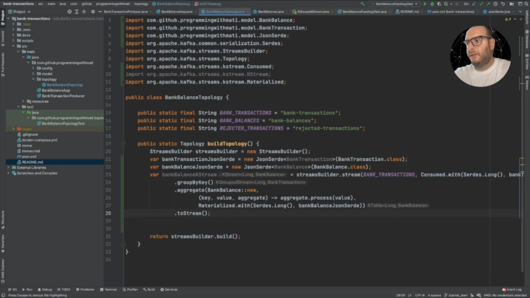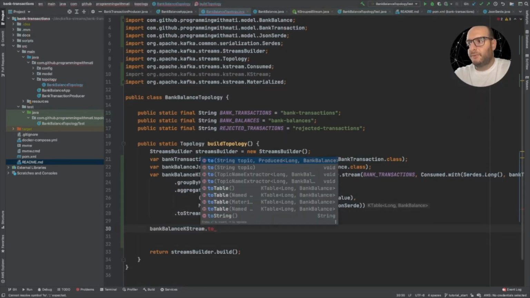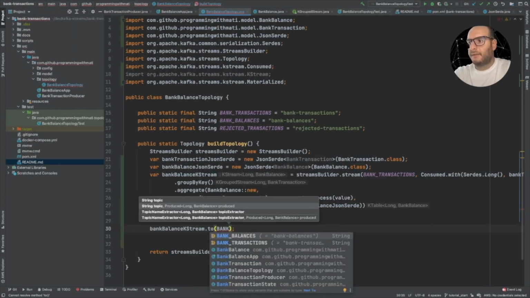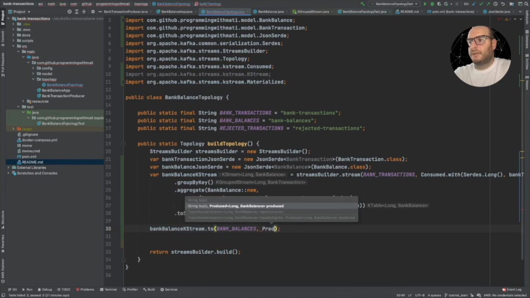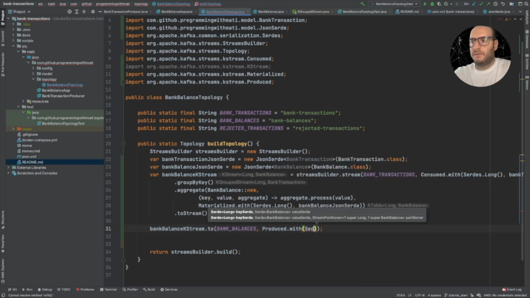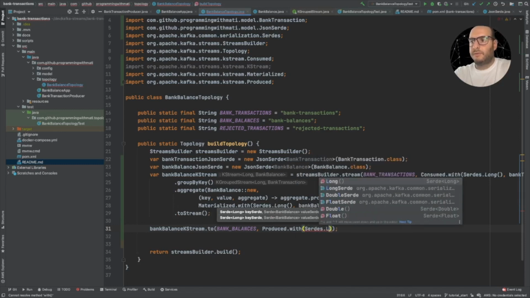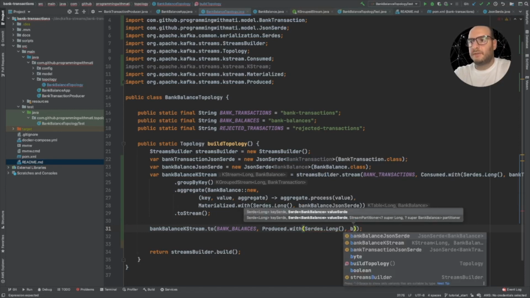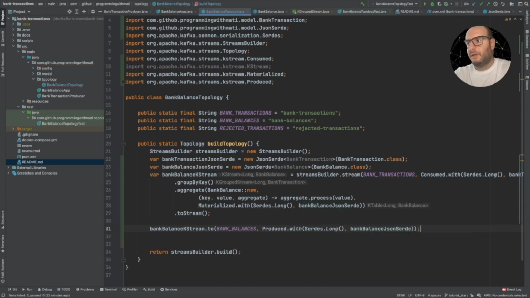So let's go here, bank balances to, and the name of the topic is bank balances. And we're going to produce with, again, serdes long for the key, and then we have to use the bank balance JSON serde. Good thing that we stored it in a variable.